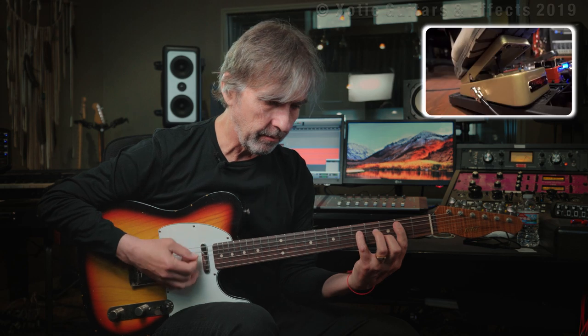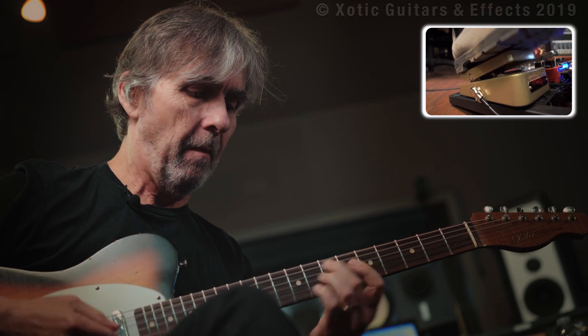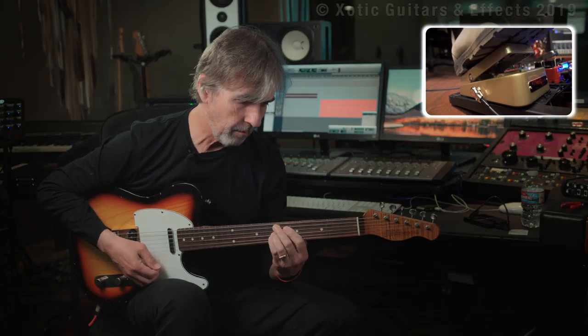And if I were to have those pedals before the volume control pedal, then what would happen is if I turn the volume control pedal off, all of that would go away. There would be no sound. But if you put the delay pedals after, then watch what happens. Now there's like a crossfade going on.